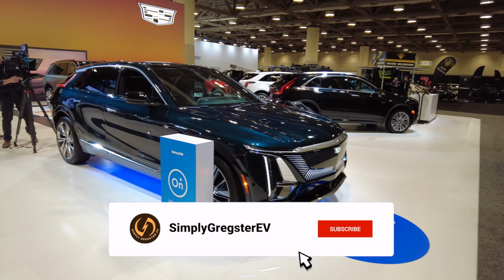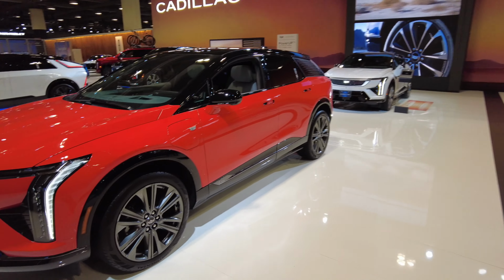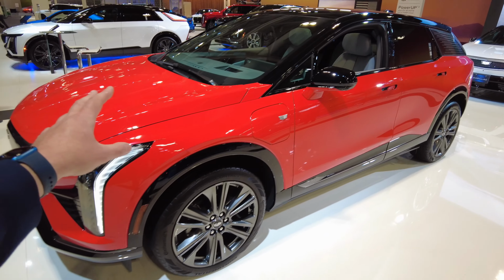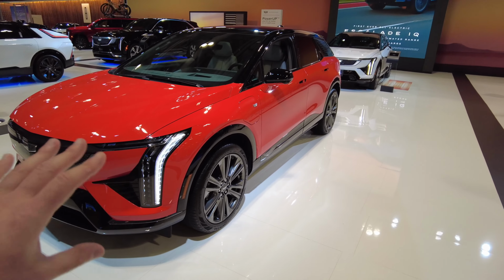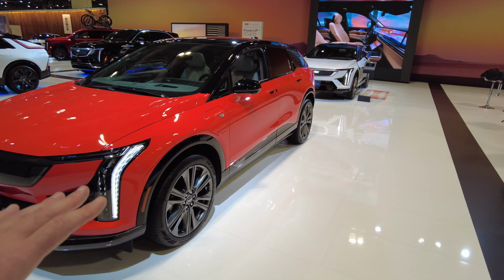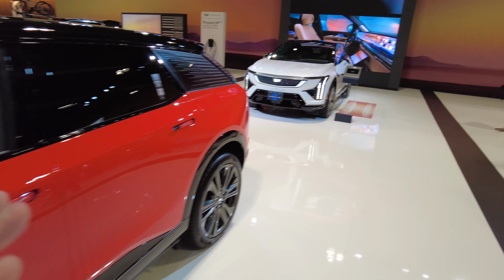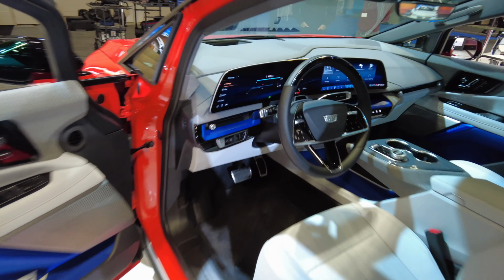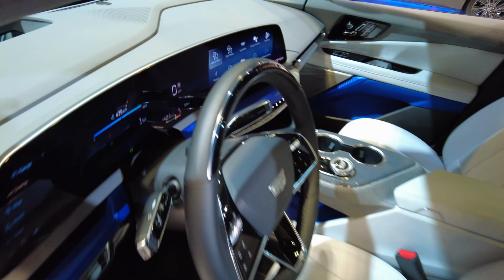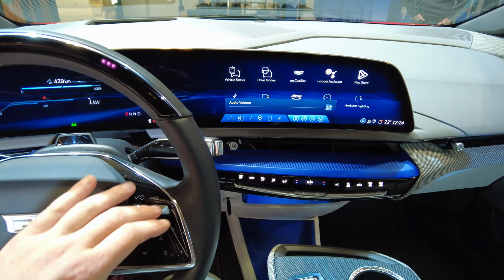As you see here, it's pretty busy. So we have the Lyriq over here, but we also have the Cadillac Optiq. We'll start with this. Basically the same platform, which was called Ultium before, with a similar architecture to the Equinox EV, Blazer EV, that whole lineup. This is a brand that has completely reinvented themselves. This is a very, very, very nice car. As you see here inside, super high quality. Everything feels nice. We'll have to turn down the volume. It's in demo mode now.